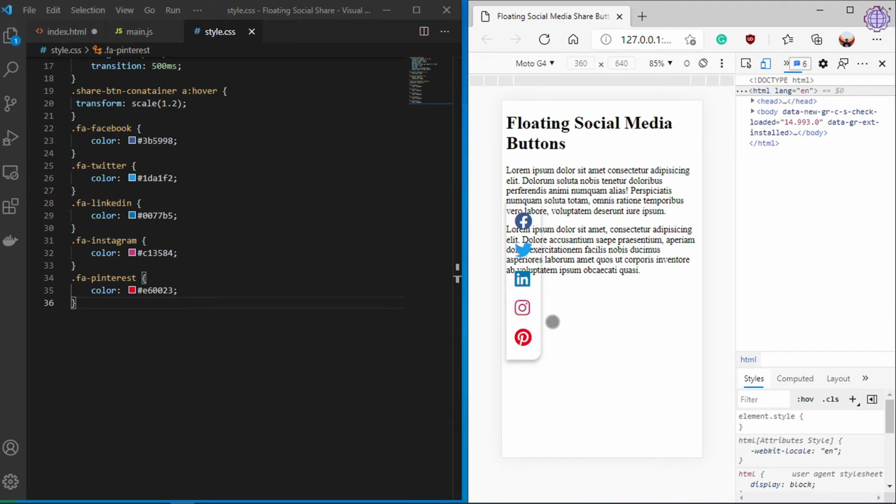So we need to hide on mobile device, or you also set it up in the bottom side, but in our case we want to hide this button on mobile devices.